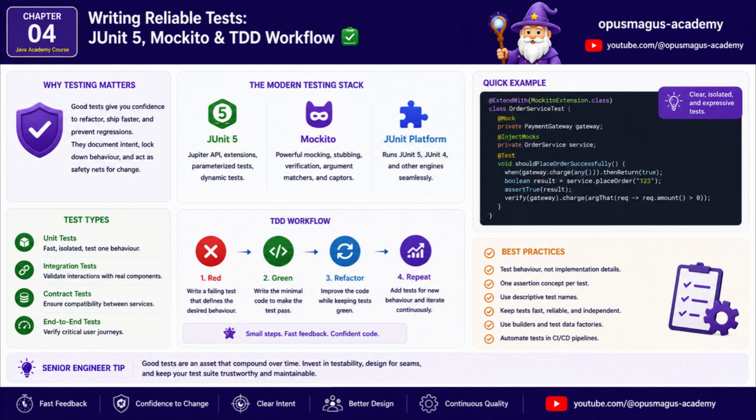One of the biggest mistakes is testing implementation instead of behavior. If the test knows too much about private methods, internal call order, or temporary design decisions, it becomes fragile. Better tests describe externally meaningful outcomes. A command is rejected, an event is published, a value is calculated correctly, a repository query returns the expected projection, or a transaction rolls back when a rule fails. These tests survive refactoring because they protect what matters.